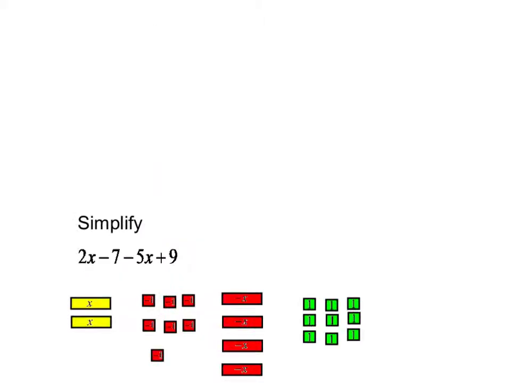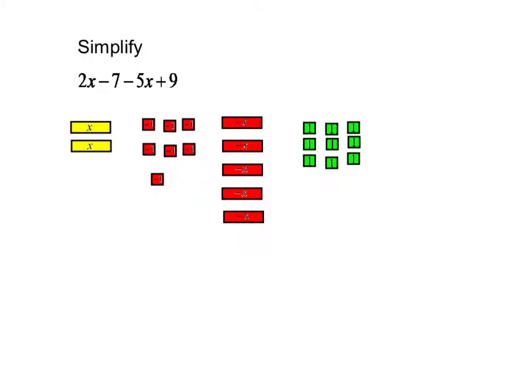So that would help us with this particular example. If I have 2x minus 7, notice instead of 7 green ones, I have 7 red ones reflecting the minus 7. I have minus 5x, instead of yellow ones, I have 5 red ones, and then I have plus 9 green ones. Remember, anytime that I can pair up positives and negatives, for example, if I take 2 of these and 2 of these, those 2 x's and these two negative x's make 0, so they are out of the picture now.